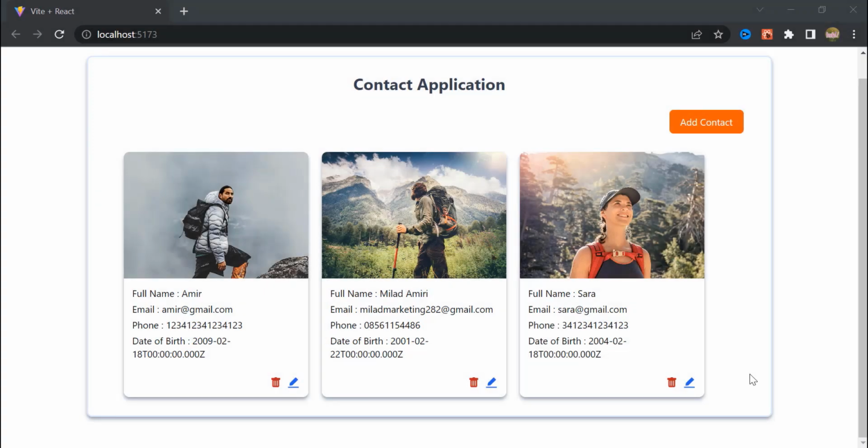Welcome back guys. So in the previous part, we have worked on how to display data and how to make a post request using React-query and React.js. Now in this part, we are going to work on how to make a delete request to delete a post from our database and a put request to update our post. Okay, now let's get started.